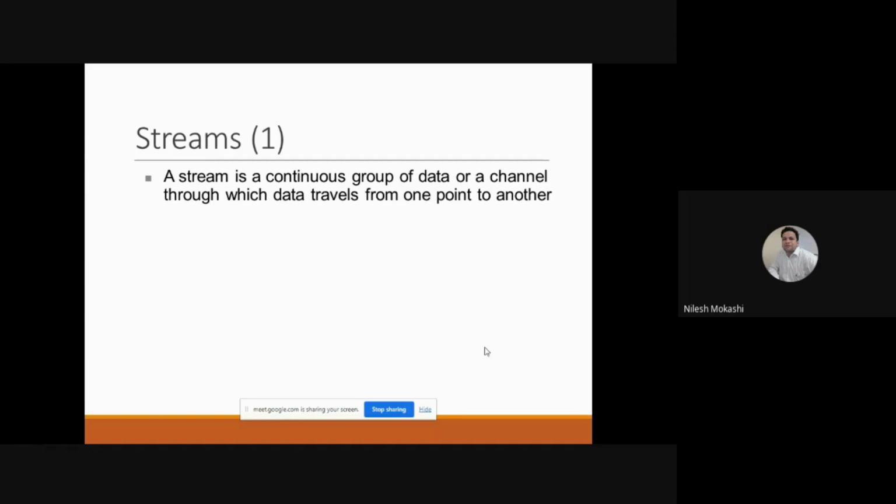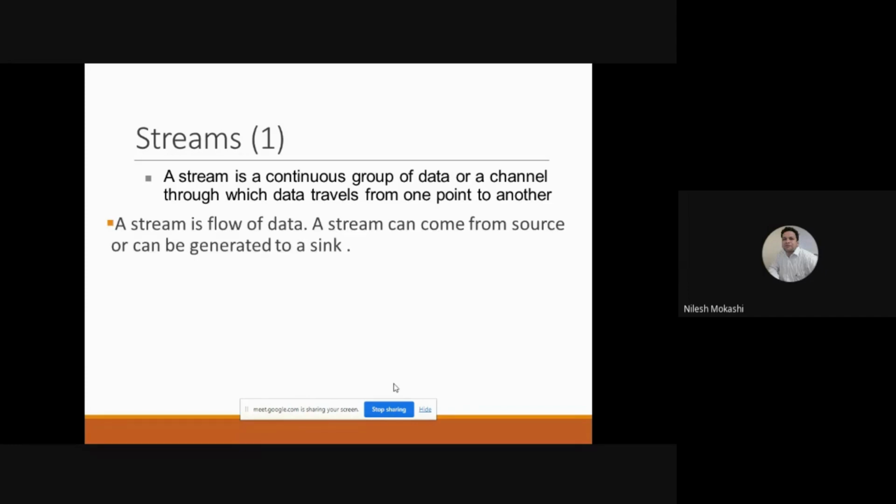If I want to write data from Java to a destination, I'm going to use output stream and writer classes. Whereas if you want to read data from a destination into a Java program, then you have input streams and readers. So a stream is a flow of data. A stream can come from a source or can be generated to the sink.